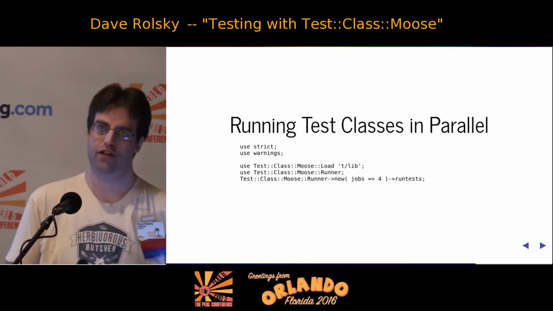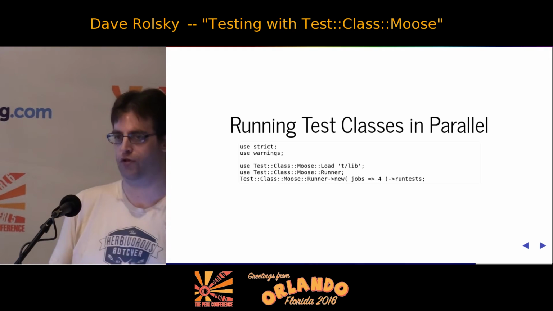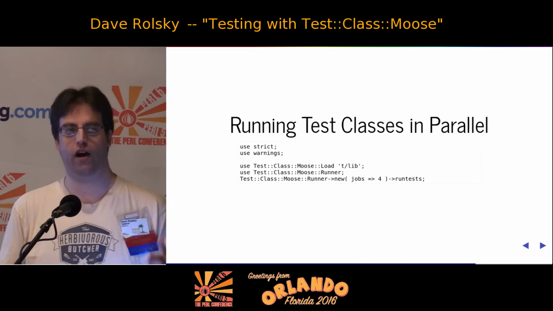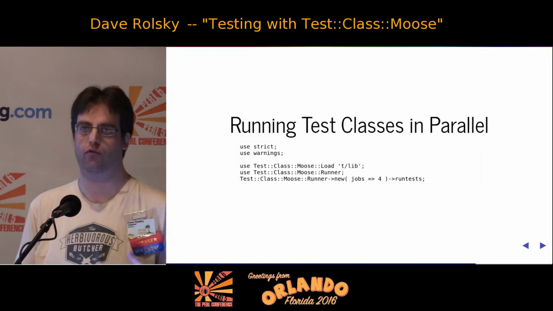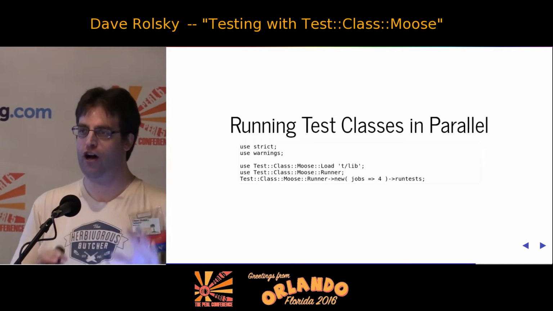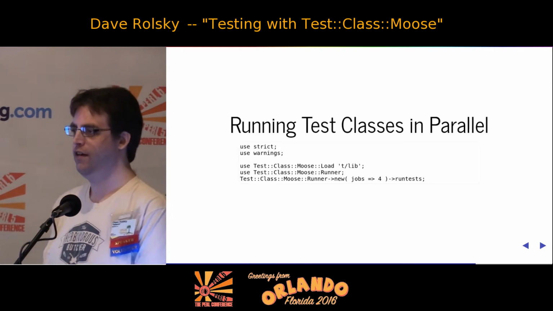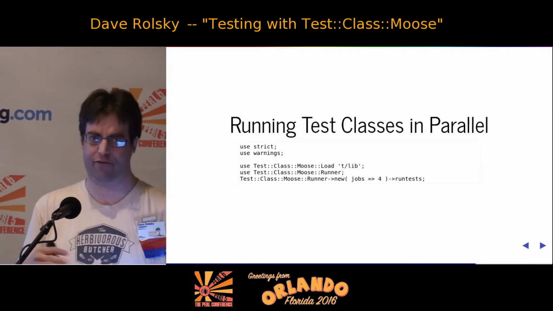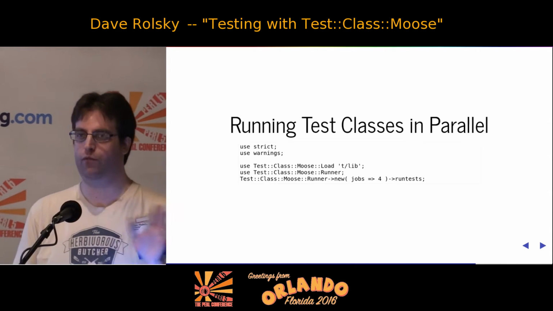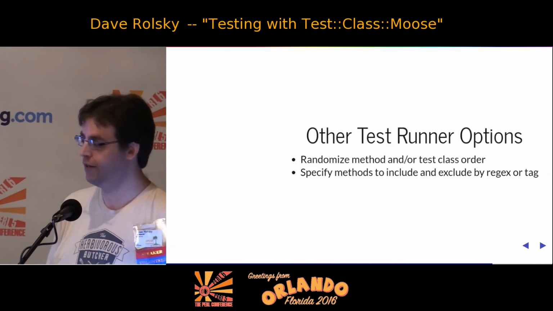I have a branch where I've essentially rewritten 90% of the internals of TestClassMoose to use Test2, and everything works really beautifully there. And I've released some trial releases, so if you want to try out parallel running with everything working, there's a way to do that. I just am being a little cautious about releasing new stuff because there are some small behavioral changes that come with the Test2 changes. Actually they have nothing to do with Test2, it's just changes I had to make while I was going. So there will be a stable release out probably later this summer. Anyway, you can run things in parallel, which is kind of cool.